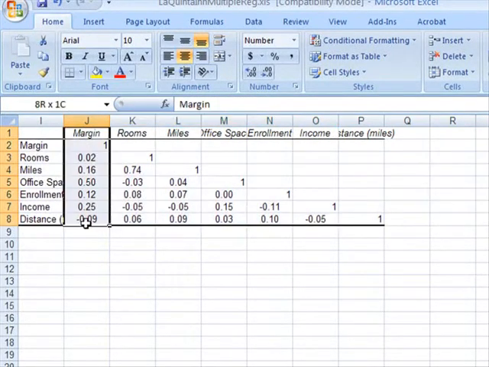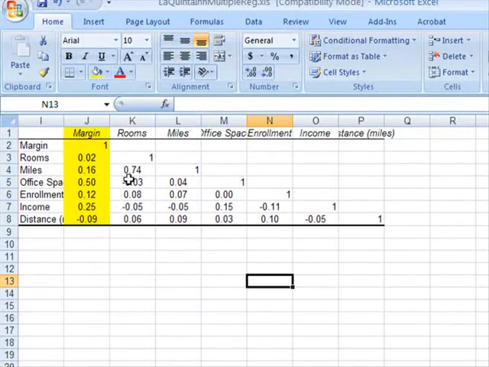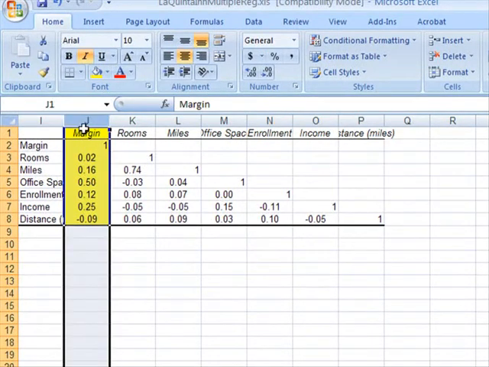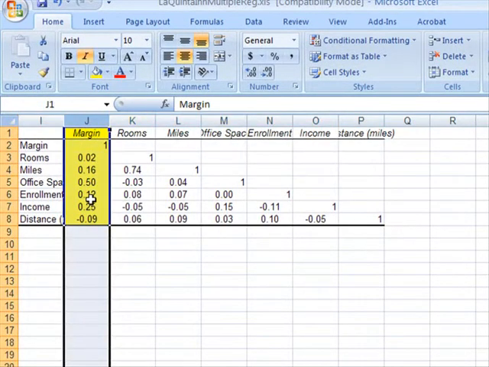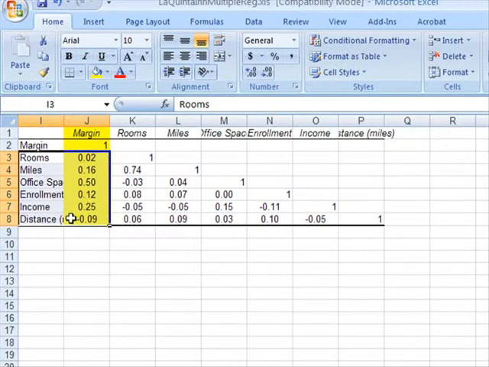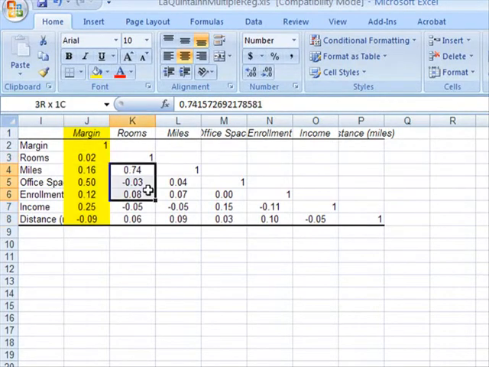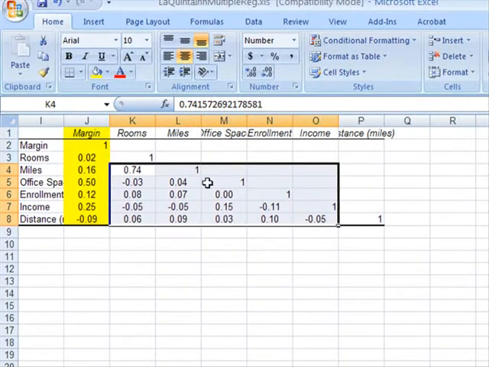Then I highlight where the y is. Why? Because notice the y is margin. If I highlight this, nothing highlights, so I just highlight where my margin is, and it represents the correlation between y and each of the variables. So this is not going to be part of my multicollinearity test. We never test for multicollinearity in the correlations between y and the x's. We only check for multicollinearity in the correlations among the independent variables x.